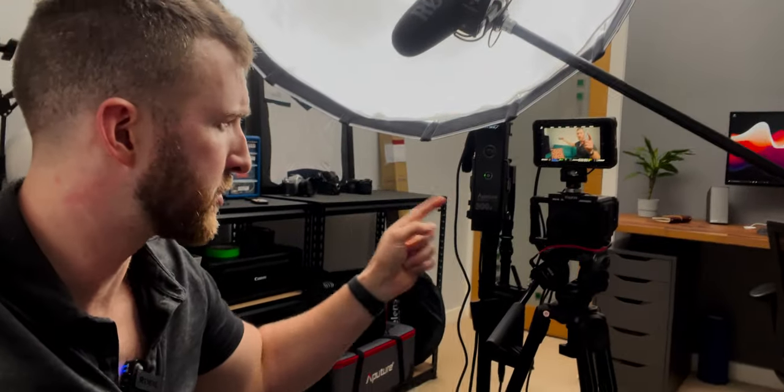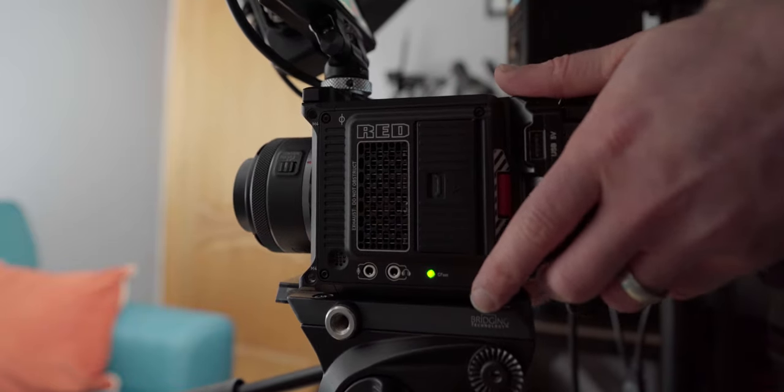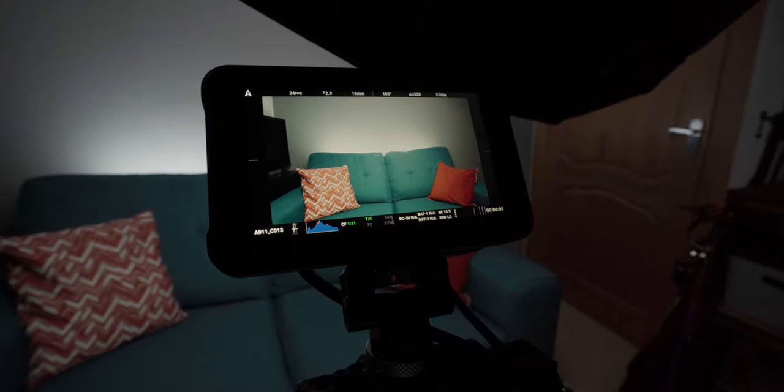Filming wise, I'm shooting on the Red Komodo purely because I'm a dick, and I have it sitting there. I use it for client work mostly, but because I've not had many in-person clients recently, I don't want it gathering dust, so I'm using it for this. Make the videos look good. Why not? And monitoring wise, I've got the Atomos Ninja 5 up there connected via SDI into the Komodo. It makes for really nice images and really clear monitoring.